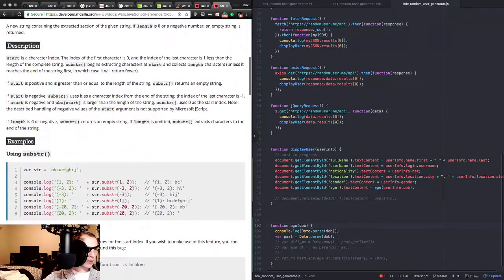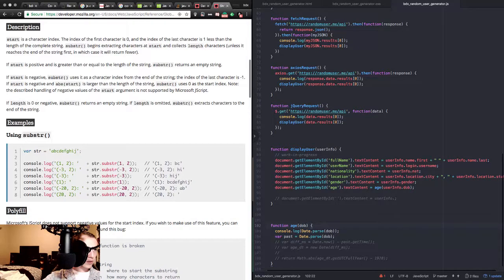Yeah. Blah to blah. Is it 0 indexed? No, it's not 0 indexed. It is 0 indexed. 1 and 2 gives us B and C. So 0 and 2. 1, 2. So it's inclusive. I think it's inclusive.